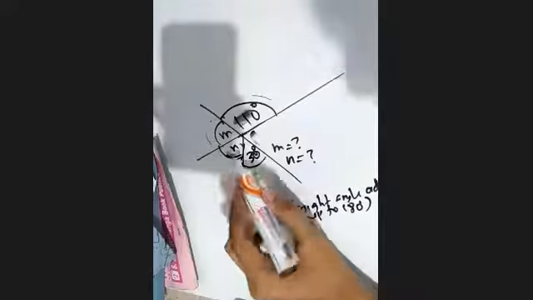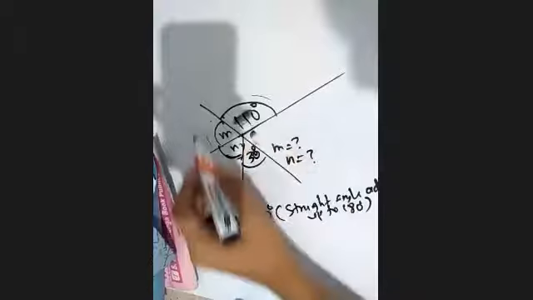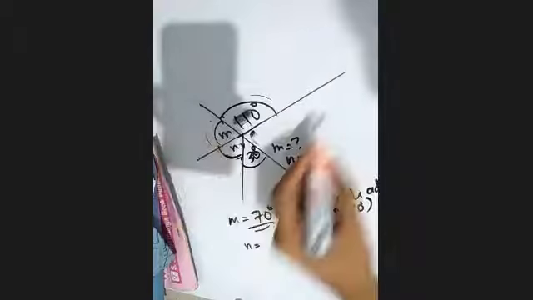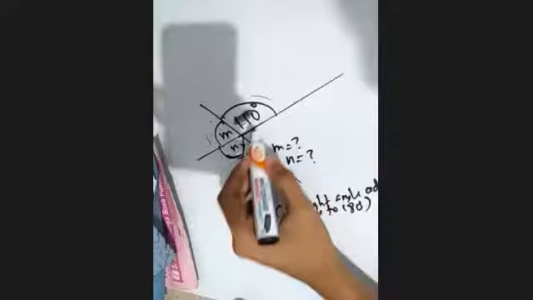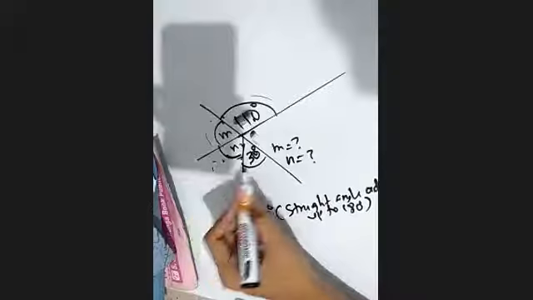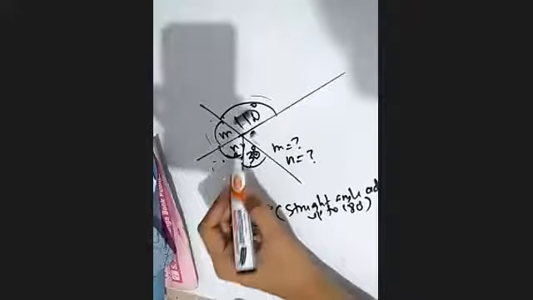You know that for these two straight lines, consider this line and these two lines. Yeah, good. This is 110 degree. This is N and 30. That means 110 is equal to N plus 30 because these two are vertically opposite angles. So N plus 30 degree is equal to 110 degree. If you take this plus 30 degree to the other side, it's going to be minus 30 degree. So make sure you put the degree, right? So N is equal to 80 degree.